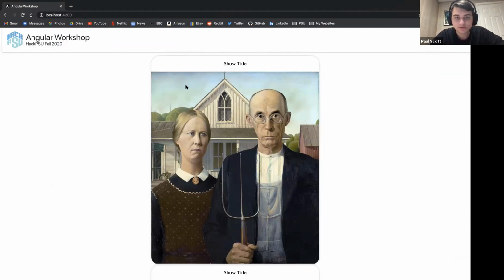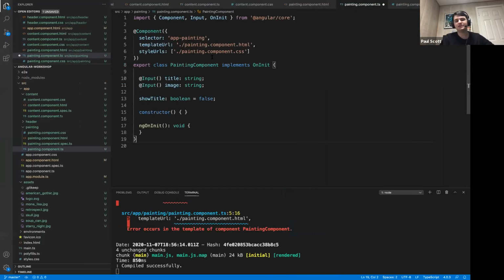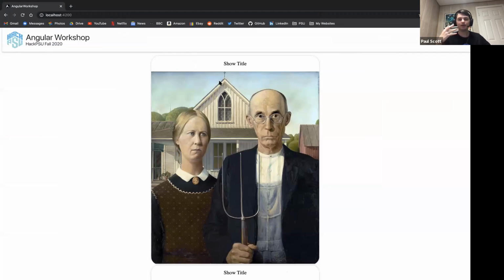Okay, so the last thing that I want to talk about for this workshop is something called services. This is another really powerful concept of Angular. And a service is, once again, sort of an abstract idea. It can be used for a couple of purposes. For one, it can be used as sort of a backend, if your app has to communicate with a web server, or has to download some things in the background. A service is really helpful for that.